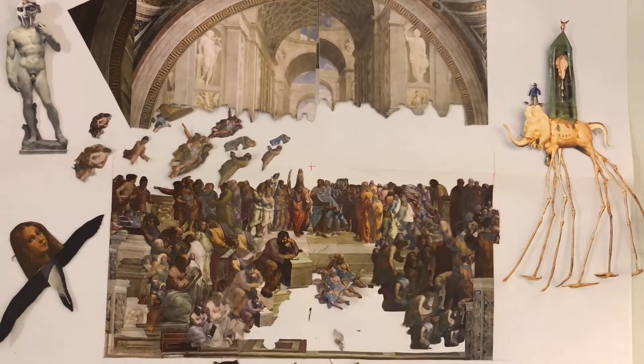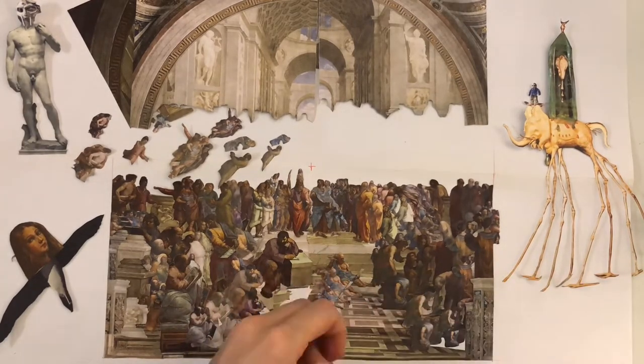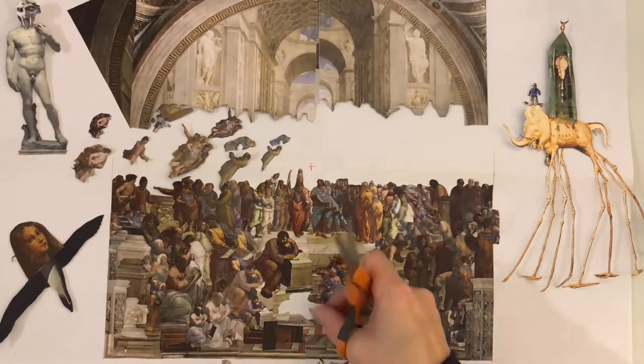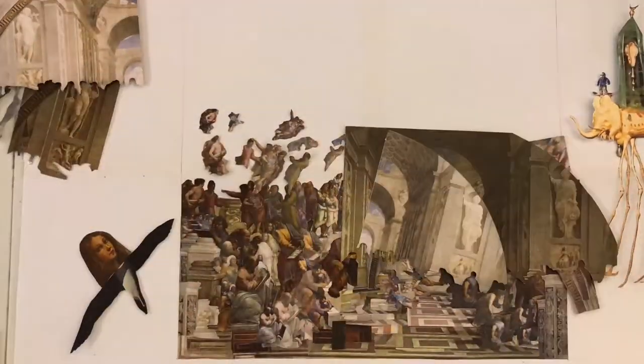And then the top is just that amazing beautiful arch, which I will — you'll see if I decide to cut it up or not. It's got to be so hard to recreate that perfect arch, which I might do at some point. But once I get to this point in the collage, I realize that if I start putting down larger pieces, then the collage will be done faster.